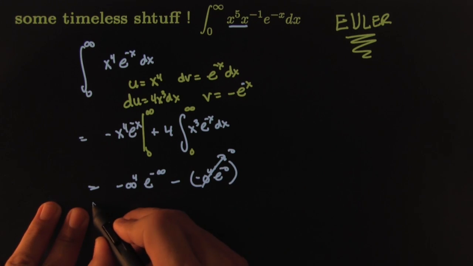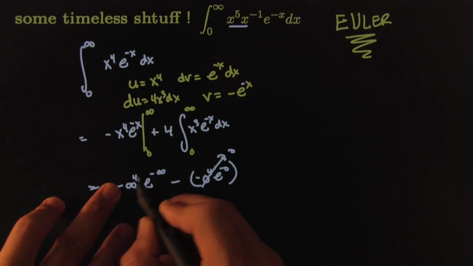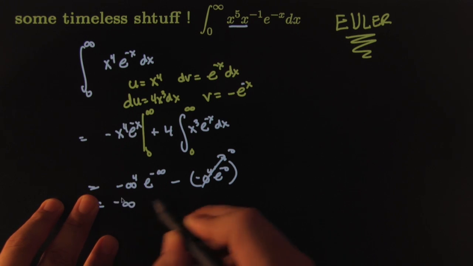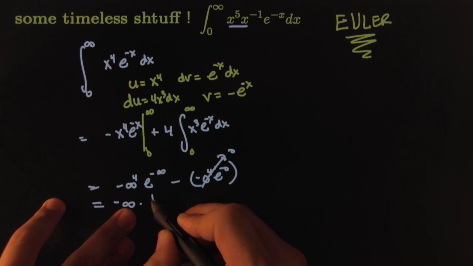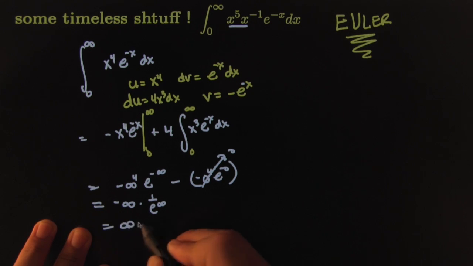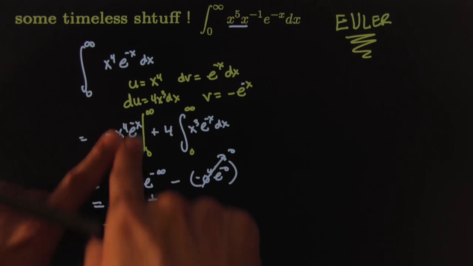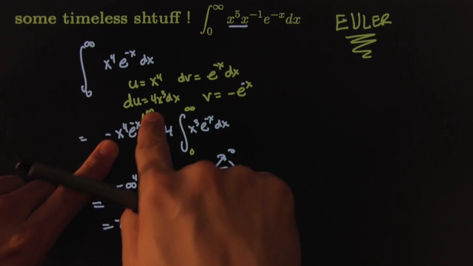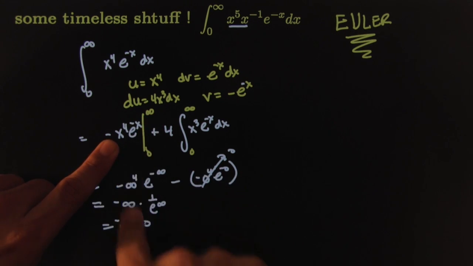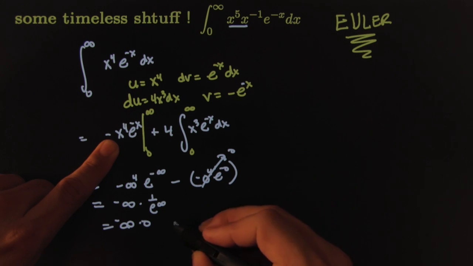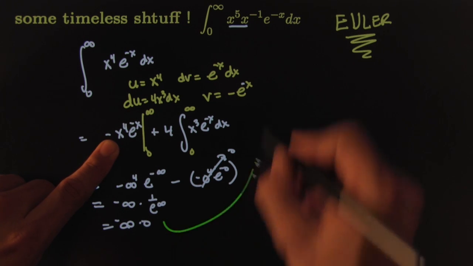This piece is a little bit more troubling because negative infinity here, I get infinity. E to the negative infinity gives me one over e to the infinity. This becomes a zero, so it becomes negative infinity times zero, one of the famous indeterminate forms. So this part I've got to go back and the plug-in method is not going to work here. I'm going to need my limit techniques.